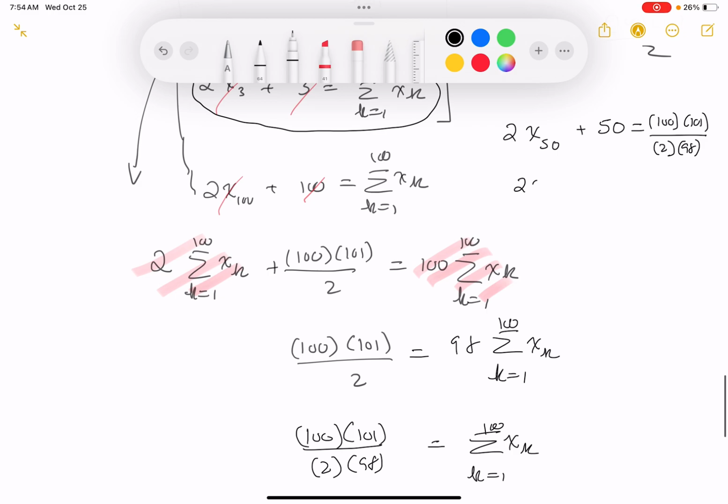All right, so you get 2x50 plus 50. I'm going to reduce this side. This is going to be 50. I realize for some students struggling, they're wondering, can I just use a calculator? Yeah, you can just use a calculator if you want. But I want to continue to reduce, by the way, because this to me is an arithmetic problem at this stage. I'm going to divide by 2 again. That's 25. And 101. Boy, this is nasty, isn't it? And 2 into 98 is 49.